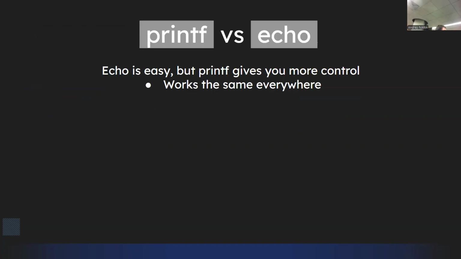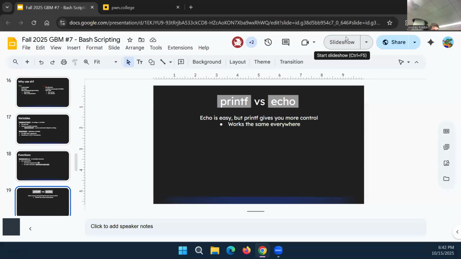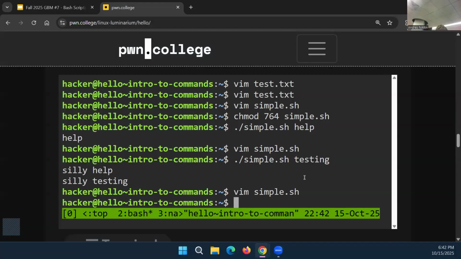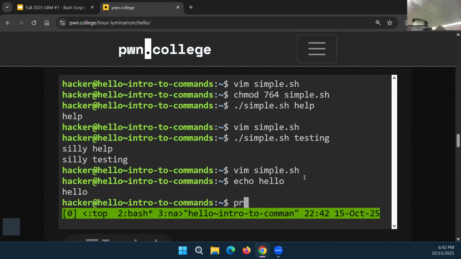Sometimes you have flags that are supported on earlier versions, like the -e flag to do stuff like regex, that aren't supported in later versions. So sometimes when you use an echo, you'll think, oh yeah, my thing's going to work. And it works on your current version, but you're given some really old machine and it breaks. And you're like, what? So that's why I prefer to use printf. And printf, so echo on its own is nice because it automatically adds a new line to the end. So for example, like that. Printf on its own does not.